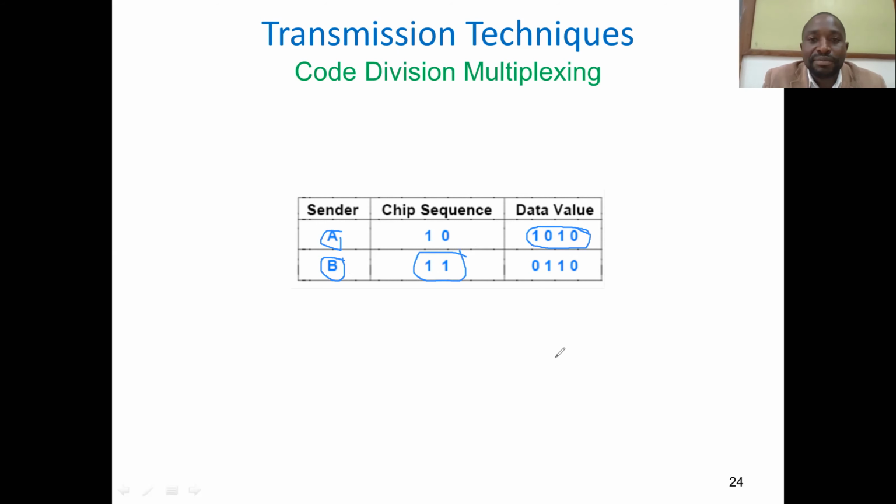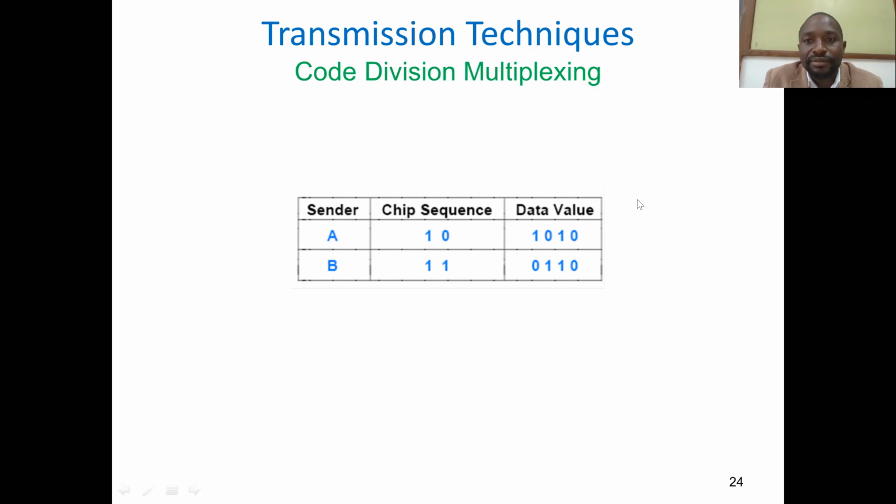So these two can be sent at the same time without any interference, as long as every sender is given a unique code, or basically the chip sequence. So basically, that's how you achieve code division multiplexing.